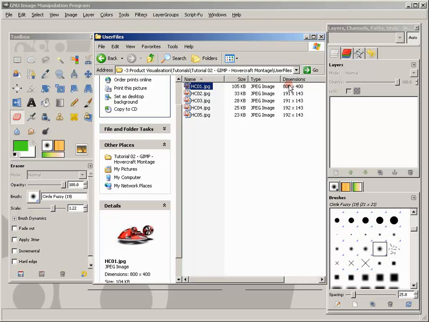So based around the size of this main image, I'm going to assume, let's say, a new image size of 1000 pixels wide, which gives me 100 pixel border on each side, plus the 400 for the main image, plus a small gap, 150 high for the strip of small images, which is about 600 pixels, plus the text area, plus another border area, about 650 pixels high the image will be.